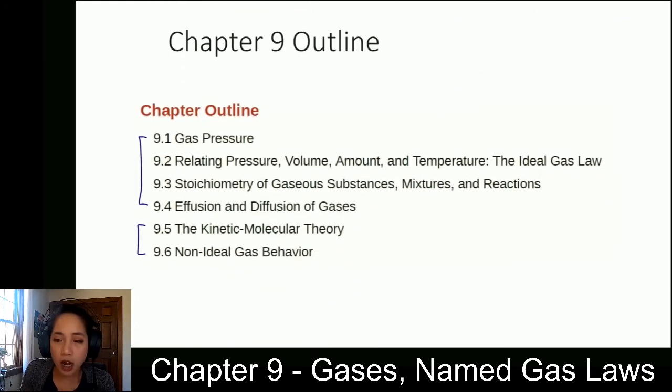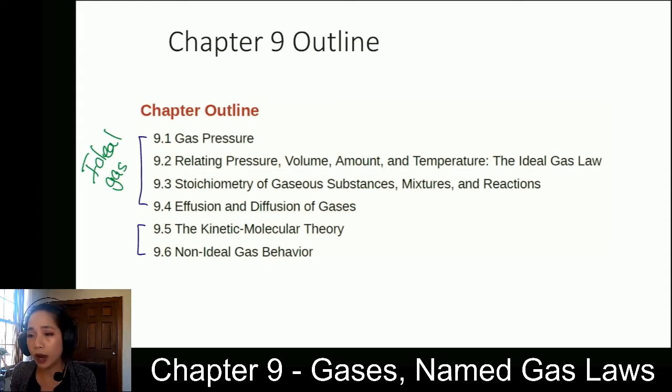All right, so when investigating gases, we can look at a gas two different ways. We can ignore intermolecular forces and the volume of the actual gas particles, and in this way, we are considering gases to be ideal. And so that's the first, I guess, four sections of this chapter, where we will consider gases to be ideal. And this is a great way to relate volume, pressure, and temperature of gaseous samples, to look at them from an idealized lens.